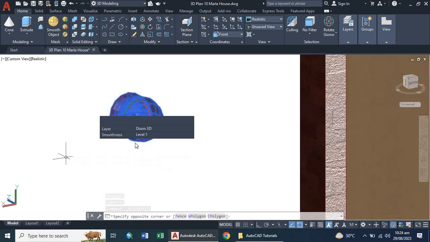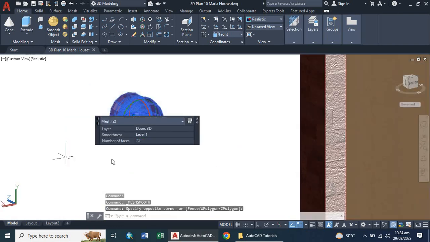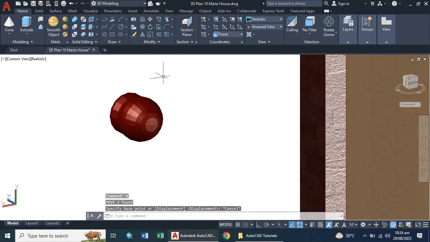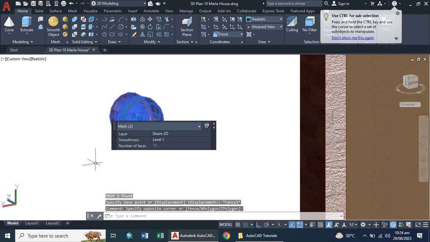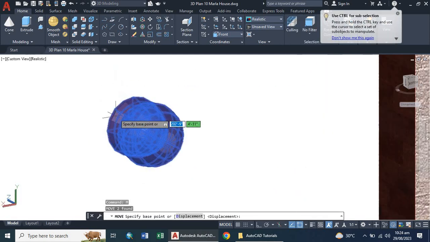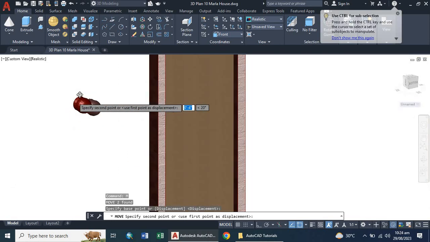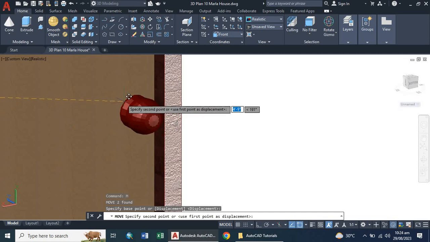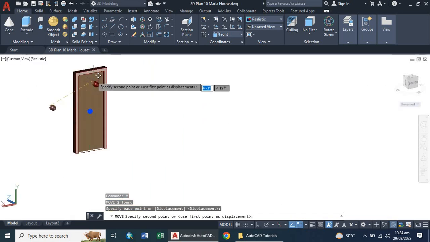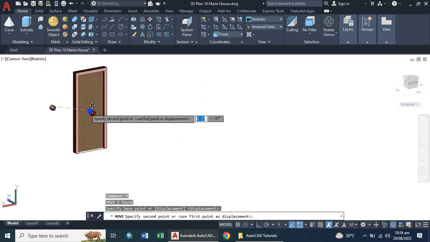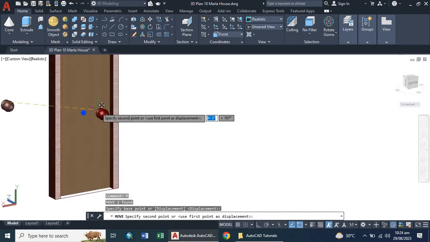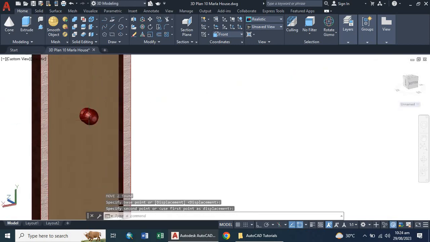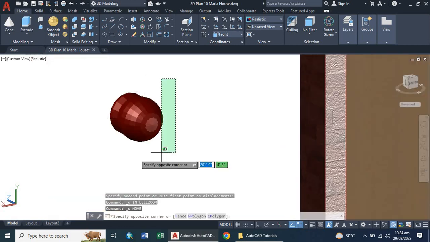Now what I'm going to do, I'm going to move this one, and you can place it on your door wherever you want. Move it from here, and I am, for example, going to find the midpoint here. This is our midpoint, and from the midpoint here will be it. Actually, this is placed at the wrong side. I'm going with Control Z operation.